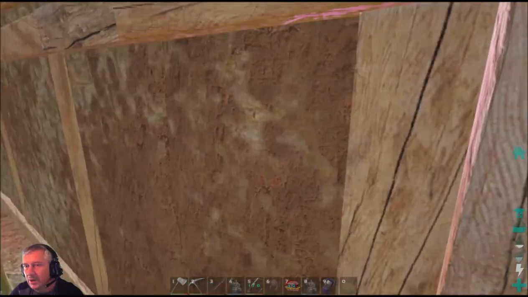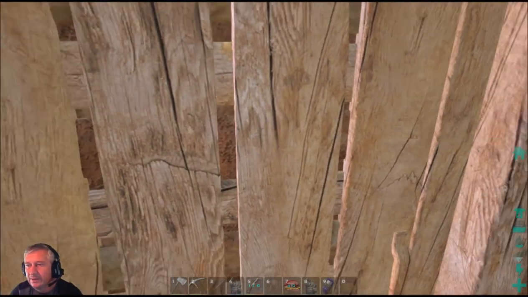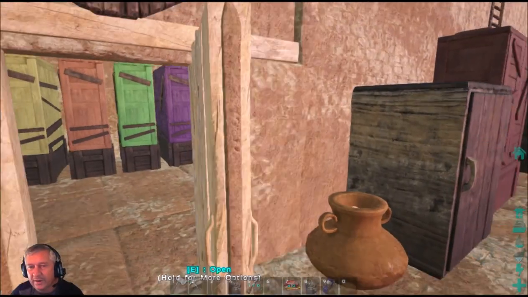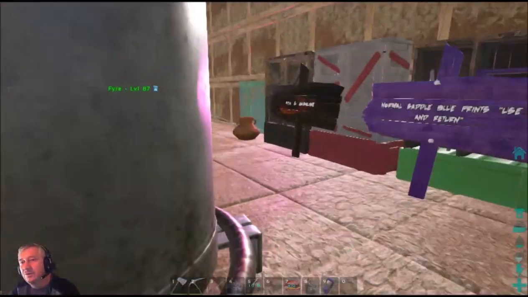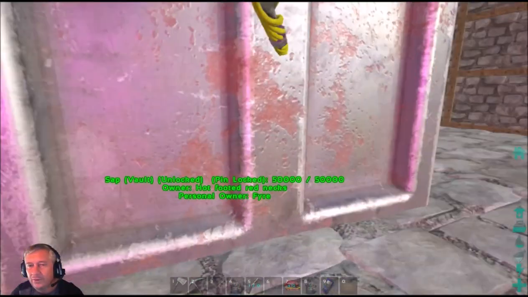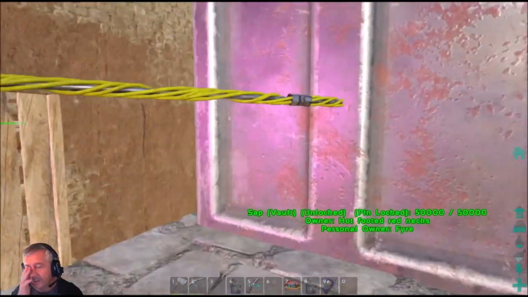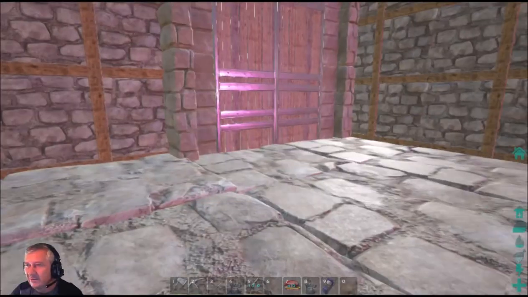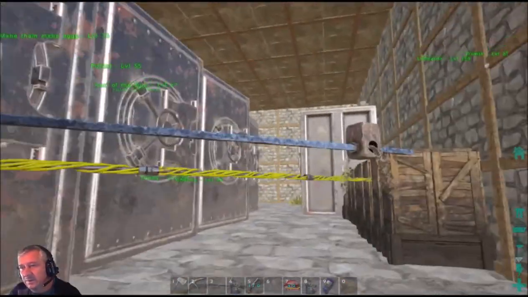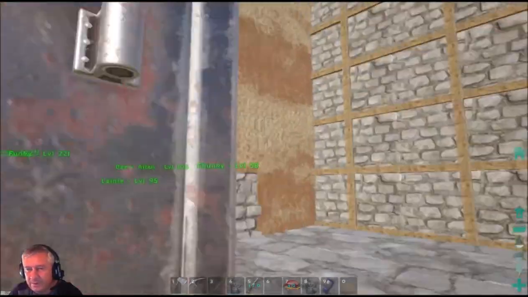You'll notice a lot of doors, a lot of segregation inside. That's just in case something does by mistake or on purpose break a hole into our base on this PvE server. It doesn't just wander from one room to the other freely. It'll have to break another wall, etc. And that's pretty difficult on PvE. And in here, a whole bunch of safes again. Obviously important stuff in here.